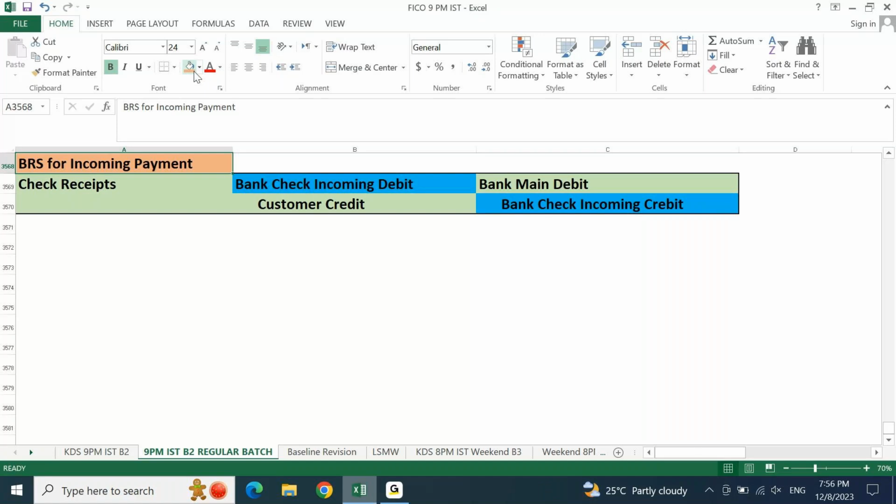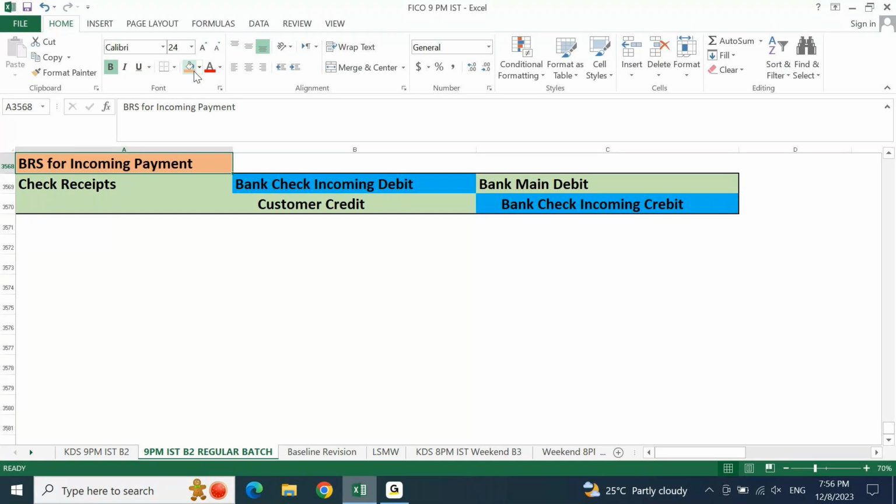Let us assume that you are going to provide a 1 month credit period, in short 30 days credit. If you are making a sale today, you have to collect the amount by 30 days. If it is 8th December, you have to collect the payment by 8th January. Make sure by 8th January payment is collected. Now, when you are receiving the payment from the customer, there are two ways.